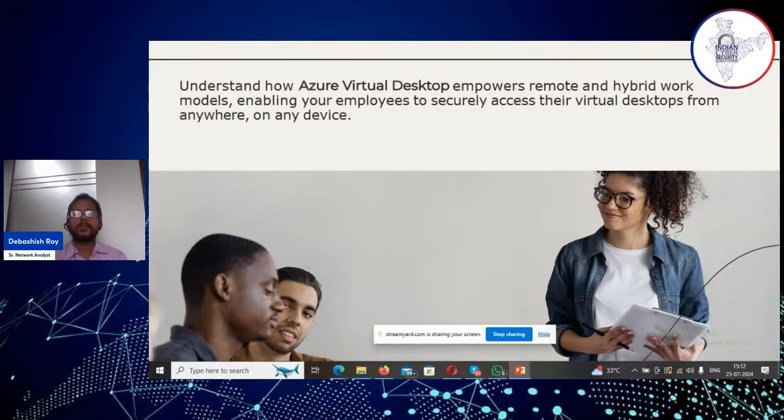Understand how Azure Virtual Desktop empowers remote and hybrid work models. So you can work remotely in a totally online method, or you can do the online offline hybrid model. Any model the virtual desktop is suitable for, and it enables the employees to securely access their virtual desktops from anywhere.